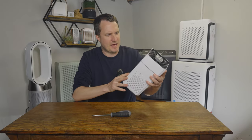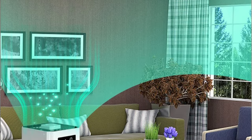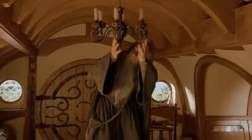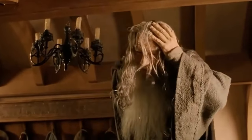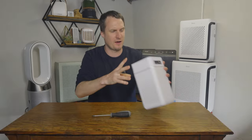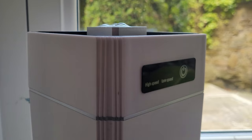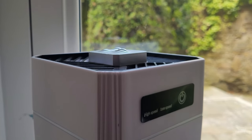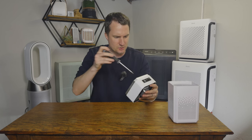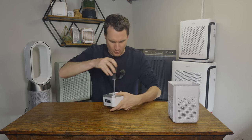The first thing I have to say about the design is that it's much smaller than the pictures led me to expect. Wherever they took the pictures they must have much smaller furniture, because I expected the device to be up to here on me, but as you can see it's a fairly small device. You could sit it on a desktop. It's fairly simple in design — you can see the fan up here.